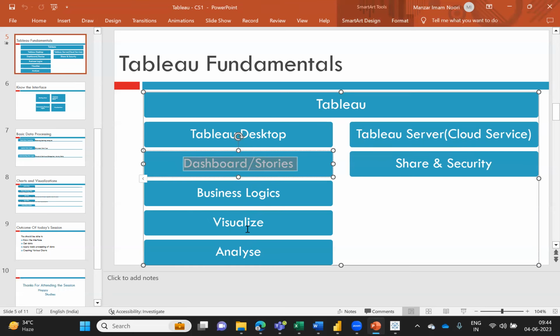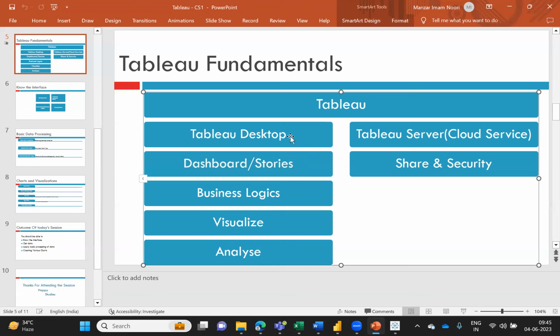These analyses and visualizations will ultimately be put in a dashboard or stories, and this is the ultimate thing we are having. So in Tableau, we create the dashboard at the end, and on top of that we create the visualizations and business logic and do the calculations.